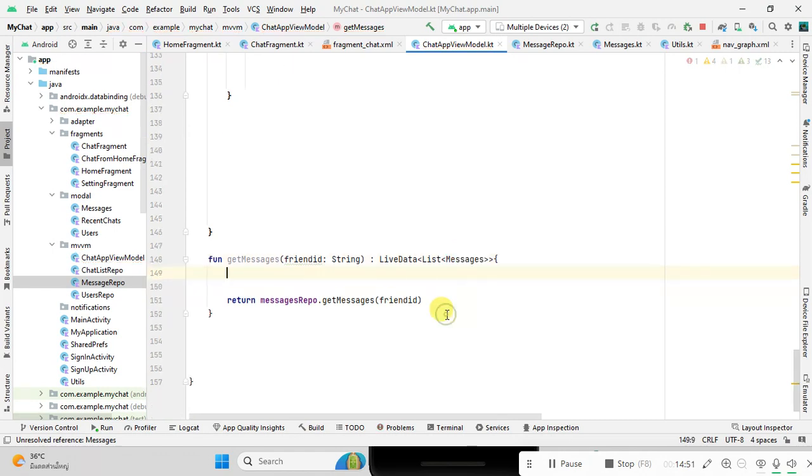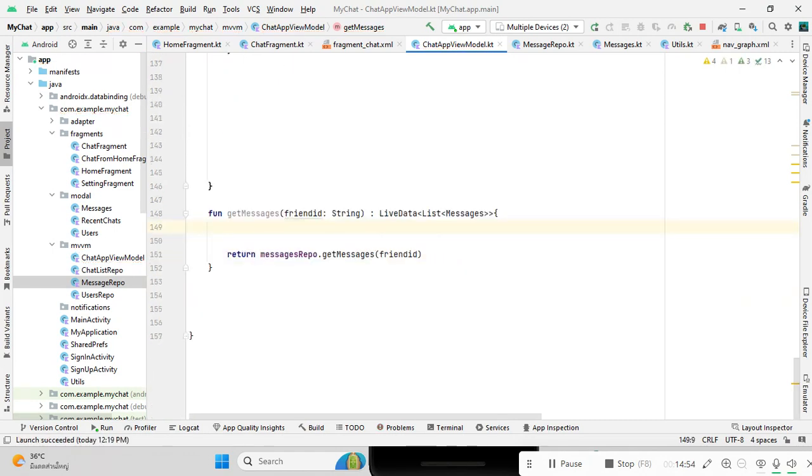Okay, so now we have to create an adapter.